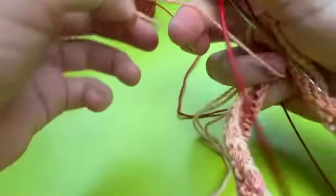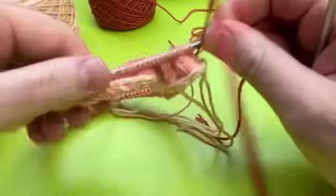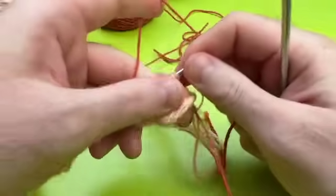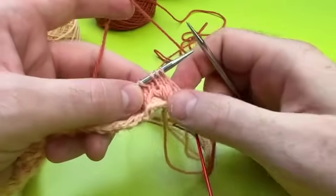4 rounds completed. And I break my old color that I just worked with, join a new color, and we're gonna dip 3 to end of round. Once you start layering all these dip stitches, this is what it looks like.